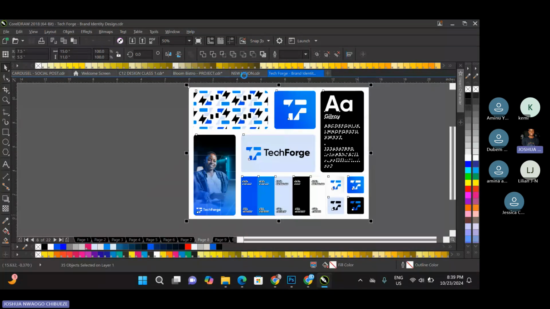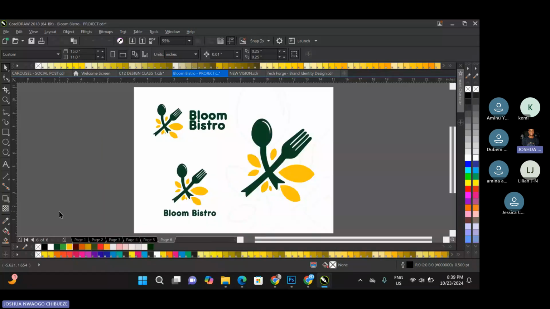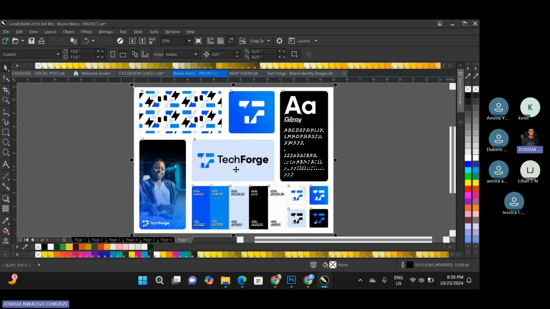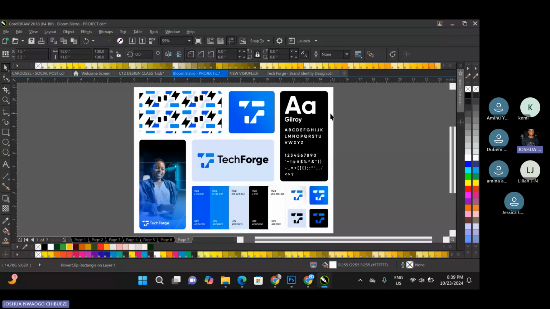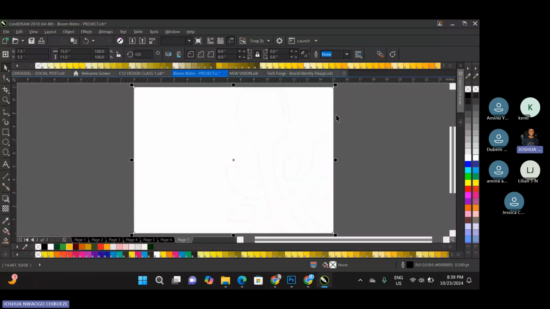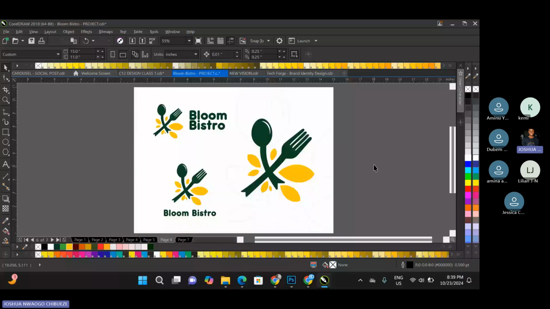So I'll just copy it and bring it in here. Page down, paste. And then we can delete this one. Copy this background, bring it here, paste, and shift page down. So all I need to do is change the colors, right?